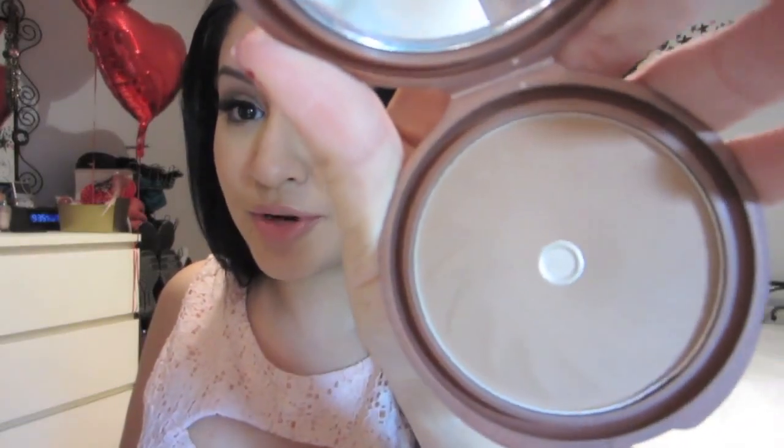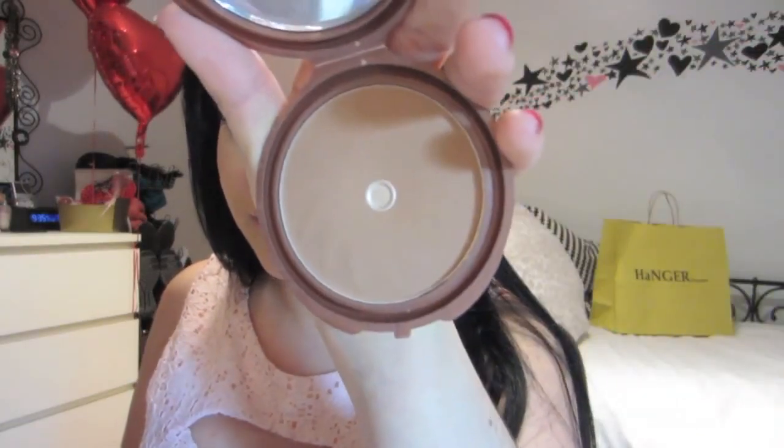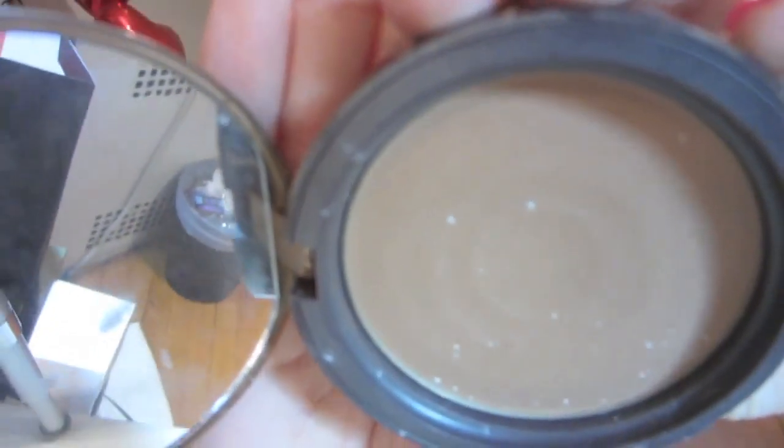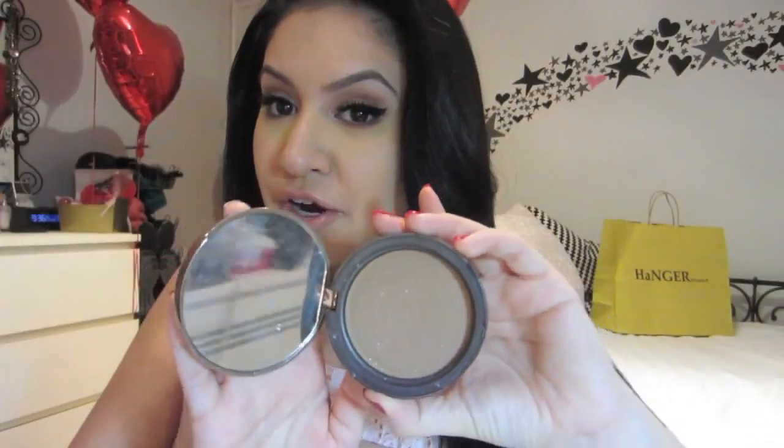And an alternative to the Hoola would be NYC in Sunny. This is only $3 and it's a really good find. The Hoola is about, I think, 30, and the Glitterati is, I think, like 18. And then also something more high-end is Too Faced, and this one's a really dark bronzer. It's just really dark. So for my skin, I don't really use this that much because it'll look really harsh and you have to blend it really well.